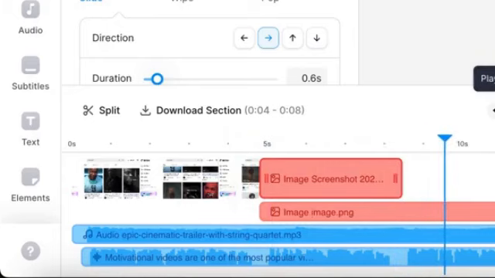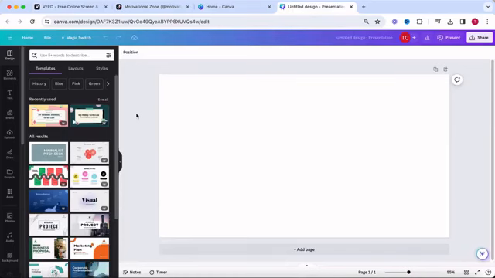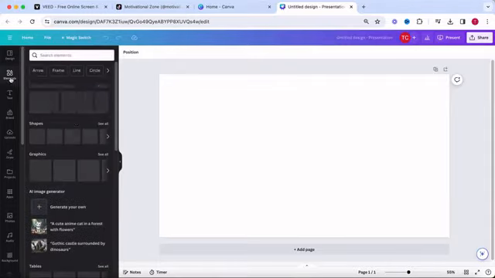Now I'm also going to add an avatar, and not one of those talking avatars, but one like this. This is something you see a lot of tutorial channels use, presumably because their actual faces scare small children. But do let me know in the comments if you want to have a tutorial on how to properly make talking avatars. For this version, I'm going to use Canva.